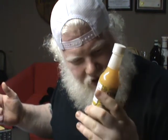I don't know if this camera's going to show it. I was trying to show it on JTV. I don't know if they saw it either. But the bubbles on this, there's actual bubbles in there moving upwards. And that's never a good sign. I shouldn't see bubbles inside a hot sauce at all. This hot sauce is not carbonated.